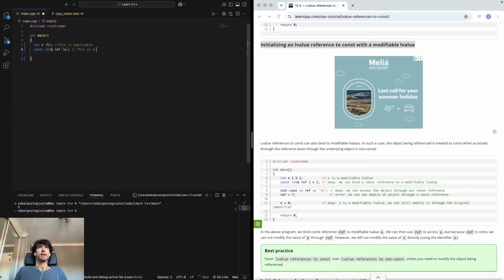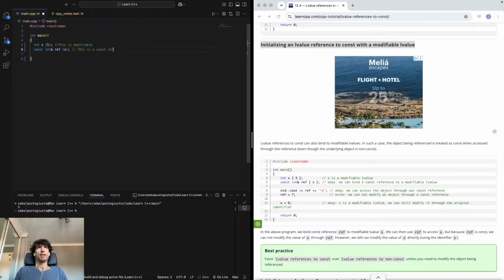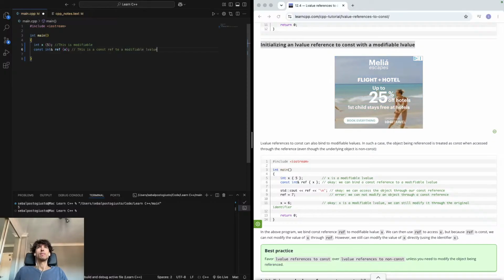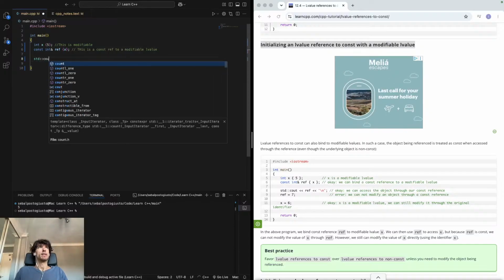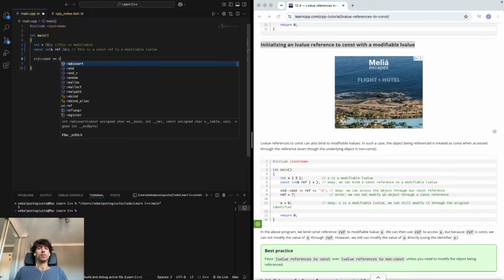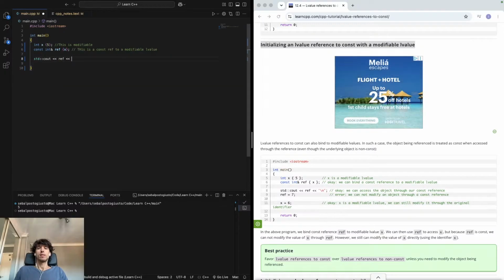This is a const ref to a modifiable L value. Then we have a standard character output of ref with a line break.